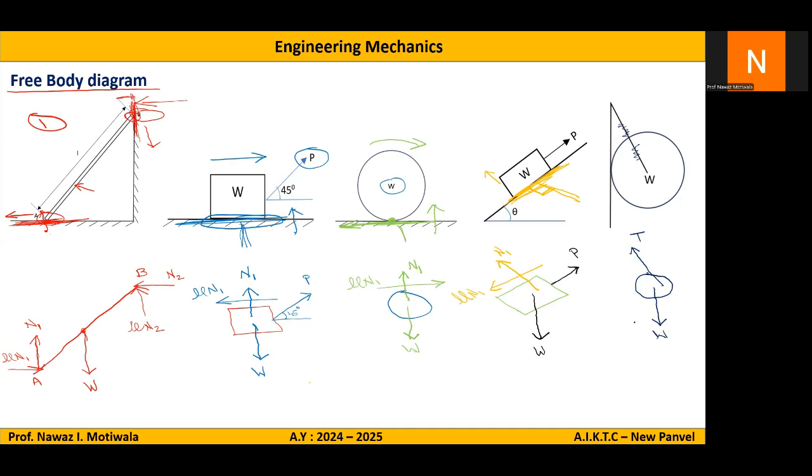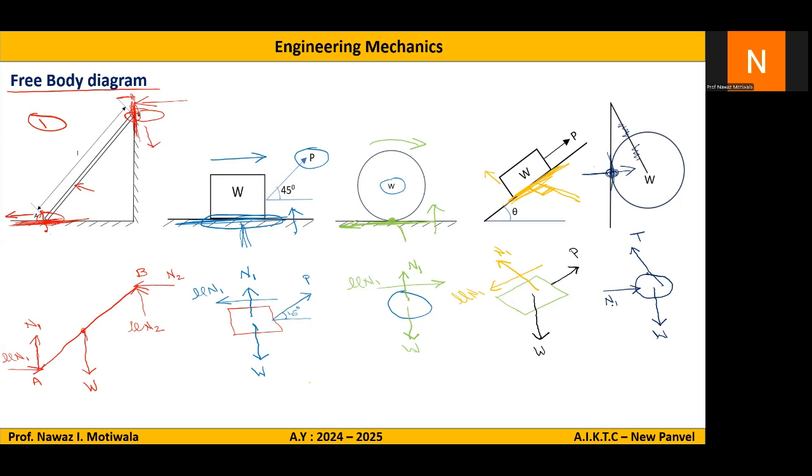Then third is reaction from contact surfaces. Now, this particular body is in contact with the surface at this particular point. And the surface of contact is vertical, hence reaction will be horizontal. And the direction will be from the surface to the body, so it will be like this. So transferring the force here, I get this as the force and I will name it as, let us say, N1. Now, regarding the friction force, because this body is not moving with respect to any of the surfaces, there is no friction which will be coming into picture. So this completes the free body diagram of the object shown.